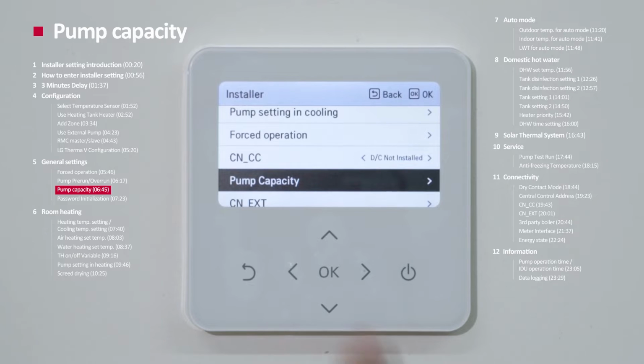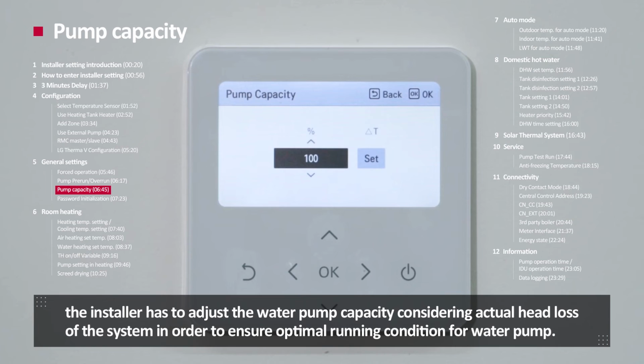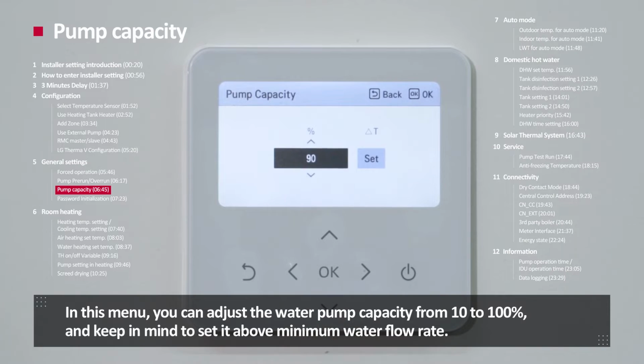Pump capacity. After installation of the unit, the installer has to adjust water pump capacity considering actual head loss of the system in order to ensure optimal running condition for the water pump. In this menu, you can adjust water pump capacity from 10 to 100%, and keep in mind to set it above minimum water flow rate.